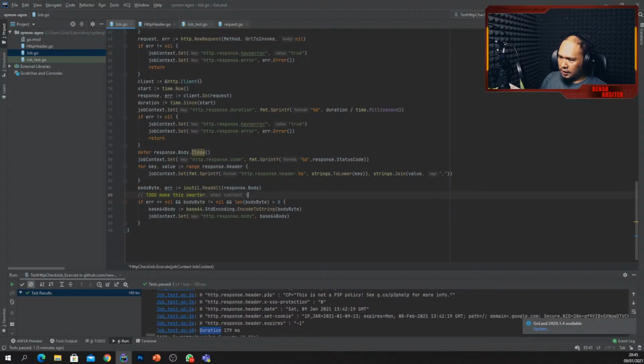When content type is a type of text, we do not need to convert into base 64. Otherwise, base 64 is going to take up space, because when you convert a byte array into base 64, the actual number of bytes is inflated.